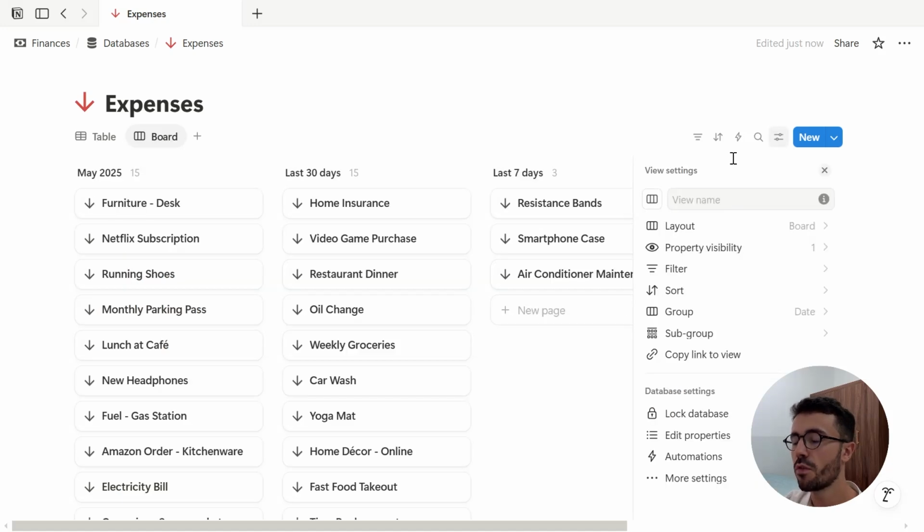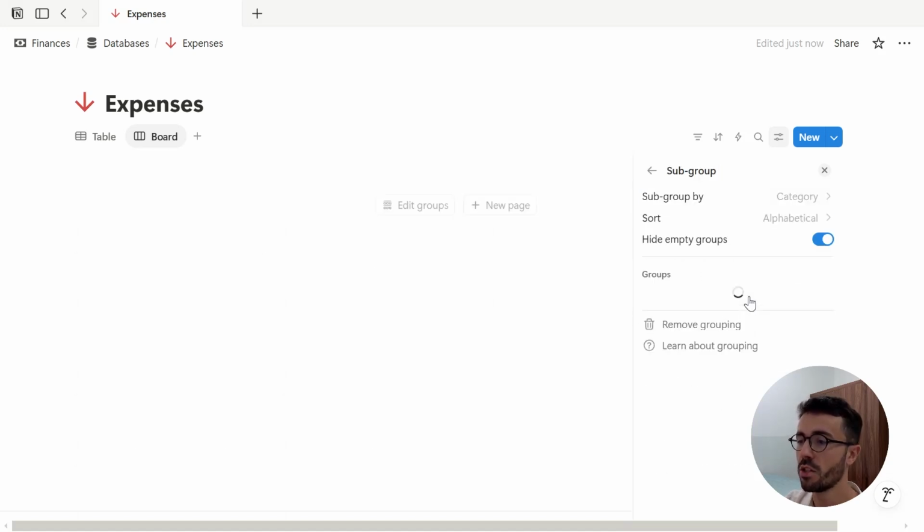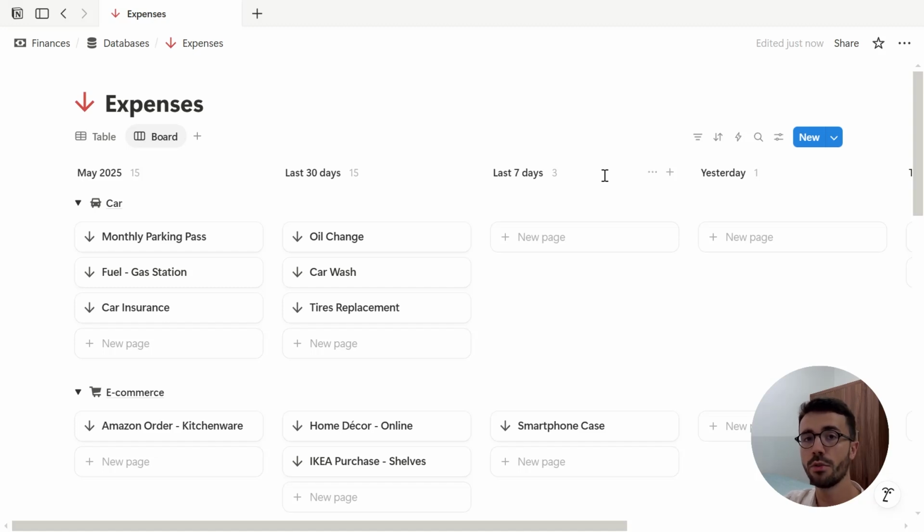Then, just a final quick note, in board view, the data is grouped by default, but you can actually add a subgroup to the database to group the pages in 2 dimensions, with 2 conditions at the same time. And it works exactly the same as normal groups. Okay, now let's go on to the third and final part, which is filtering.